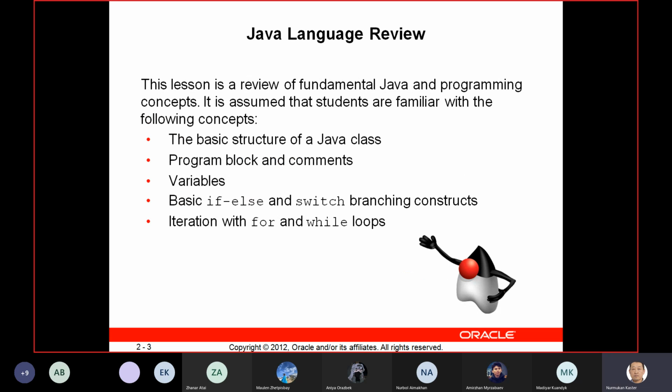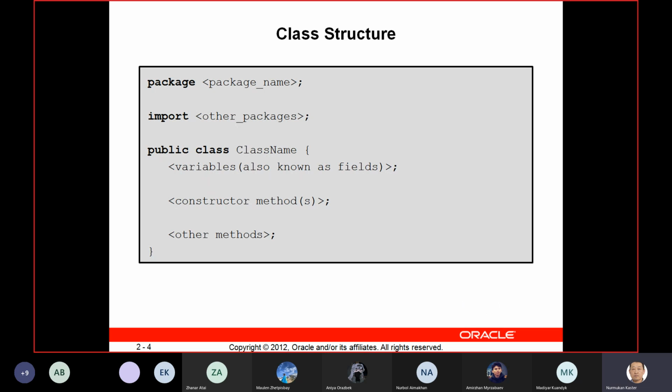We already mentioned that. So when you create one class in Java, you will see this kind of structure. At the top, you will see the package. After that, you will see import, which is used to bring in libraries that are possible to use in your class, in a method, or any other place.